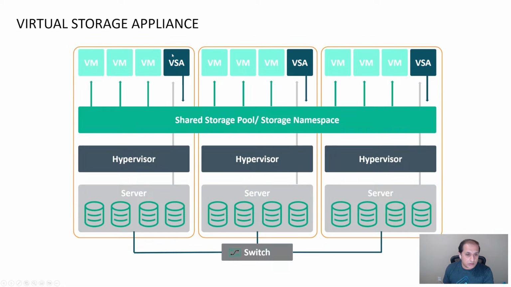All these things will be managed by the VSA agent, which is actually a VM running on each of the individual nodes. And this is how a virtual storage appliance architecture HCI solution works. So you are able to virtualize the compute using VMs. You are able to virtualize the storage because the complete pool of data is shared across all the nodes. Your data is replicated among multiple nodes, and that is how you virtualize it.